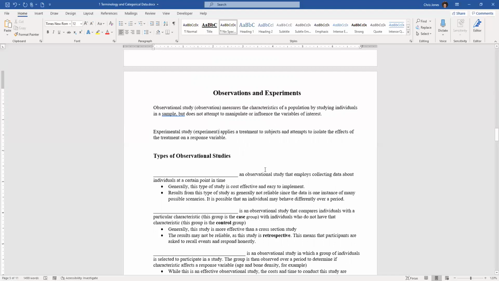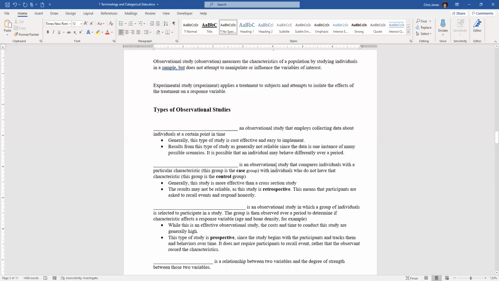Now, let's talk about the different types of observational studies, because observational studies are usually a little bit easier to do because we just sit back and watch. The first type that we have is where we just take a snapshot in time and we just take a look at maybe a couple different groups and we observe what's going on at a specific point in time in that group. That's called a cross-sectional study. So cross-sectional study is essentially what it suggests.